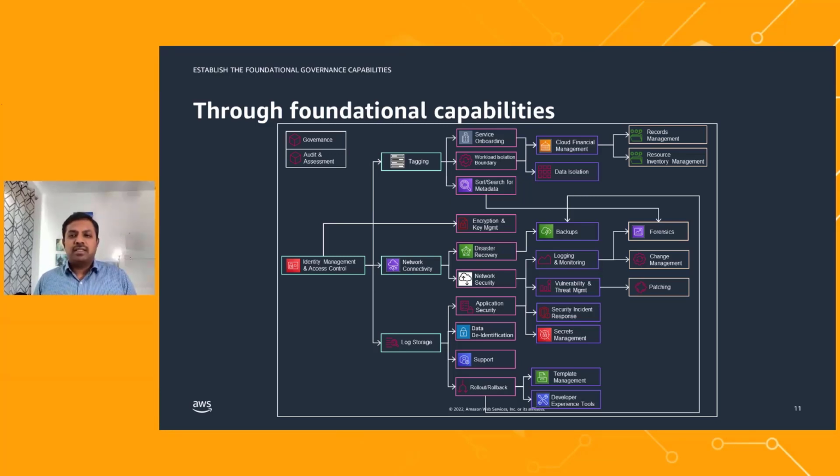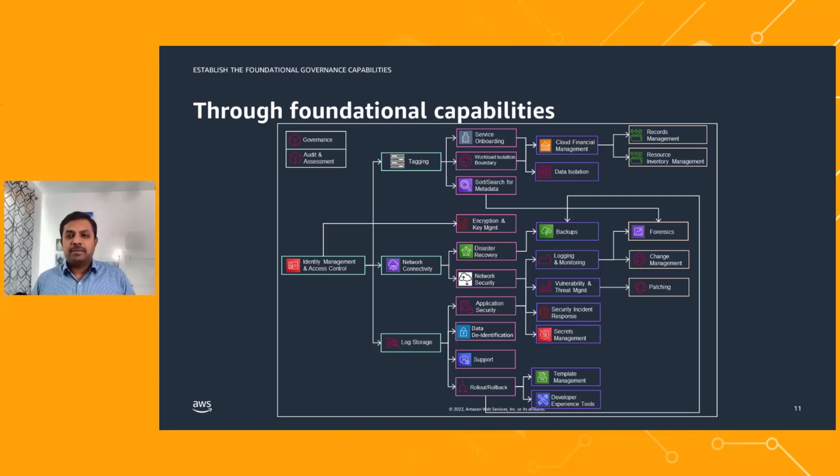We have identified these 30 capabilities that can guide you through the different decisions that you need to make in your environment. You may not need all 30 at the beginning of your journey, and depending on your business and the type of cloud services that you plan to consume, you may need a subset of these capabilities.